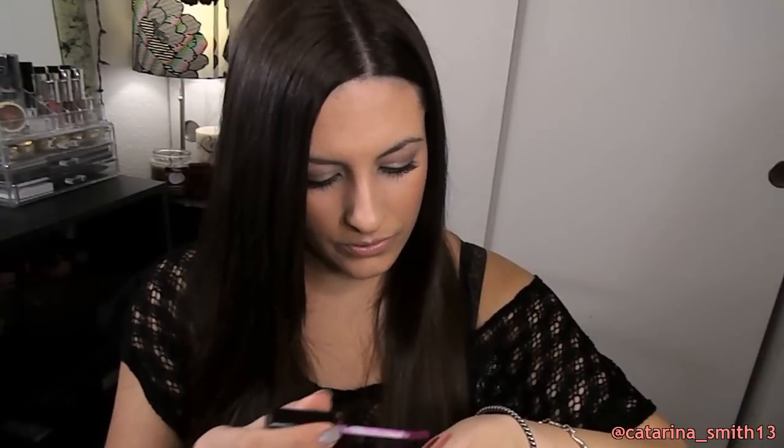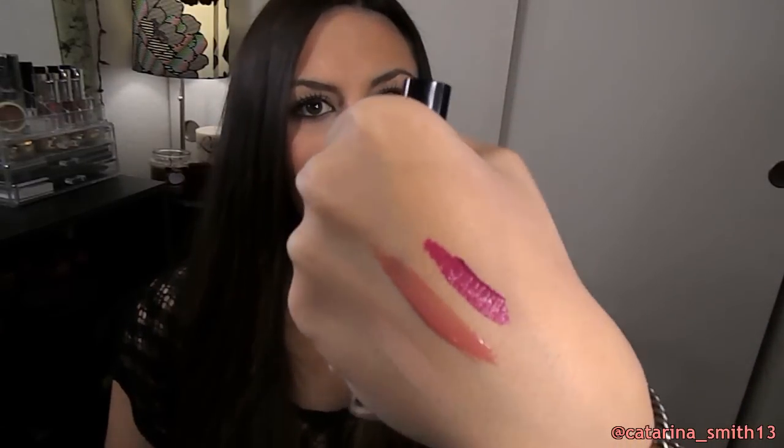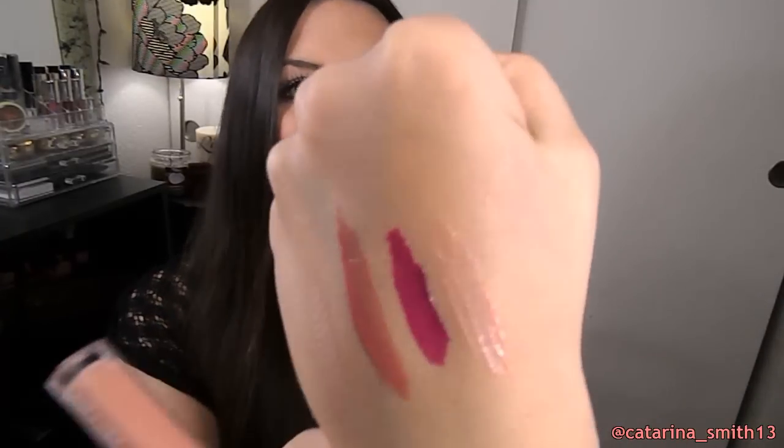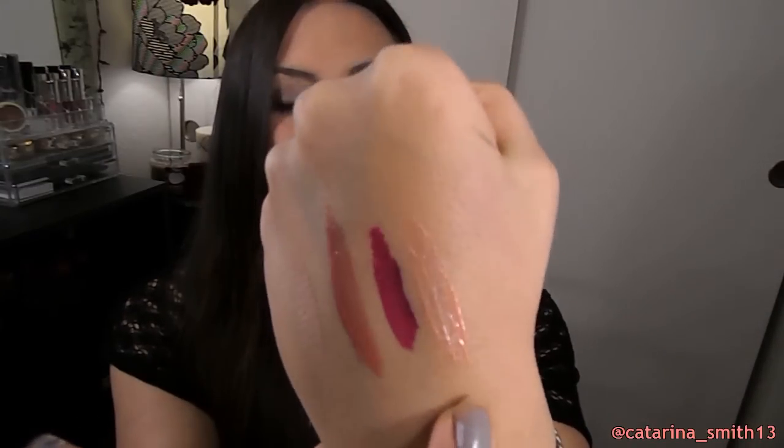This color just screamed my name because I love anything like fuchsia, purple. This one so far doesn't seem as liquidy, but I haven't used this on my lips yet. And then this one, which I thought was beautiful for any kind of nude lip, it's in Giving Realness. This one was probably the wettest of them all, and had the least amount of pigment in it, just because it's lighter, I think. But there it is. It's a beautiful nude shade.